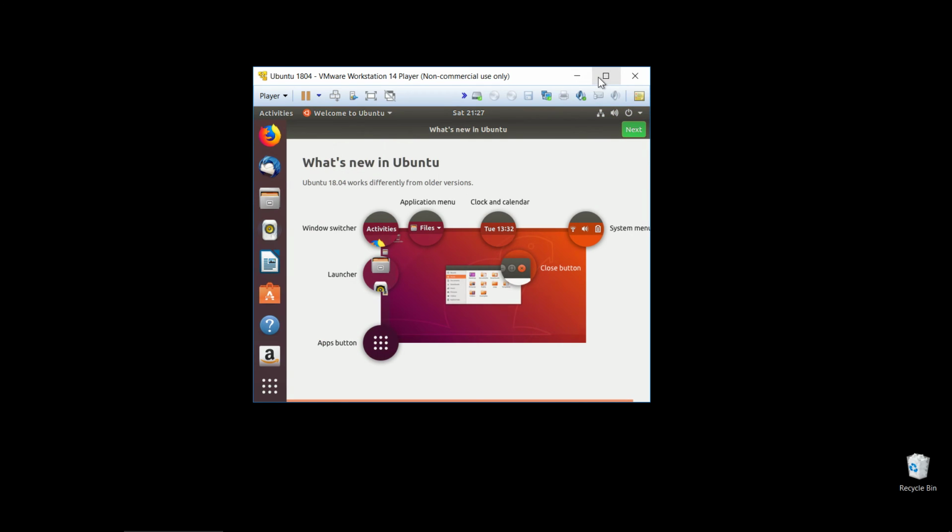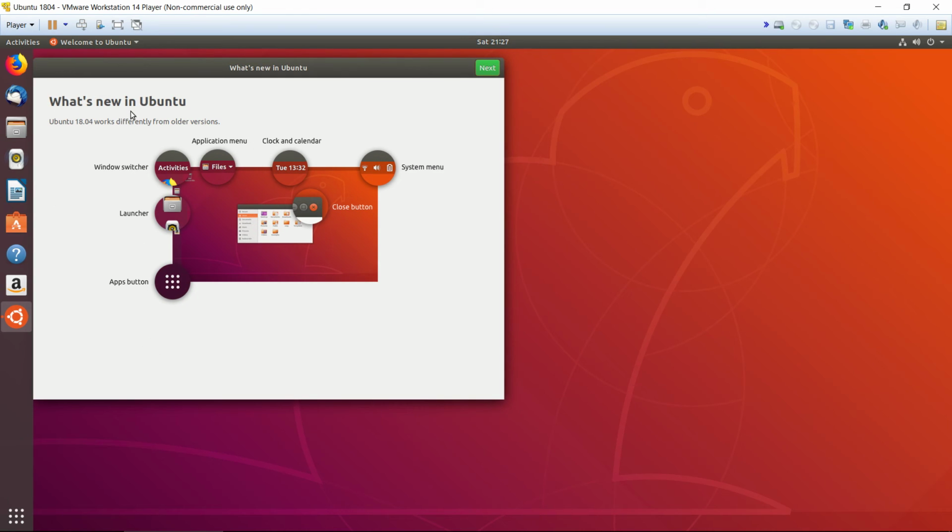There we are. And 18.04 is new, so they're going to give you right away a what's new in Ubuntu, as you can see. And look at this user interface on the left here. It's definitely different than 16.04. And look at this show applications. Tell me this is not the same as Google's Android show applications button, huh? So this is definitely mobilized. You can take this anywhere with you. You can put it on your mobile device, on your laptop, or on a tablet, and you're going to be fine.